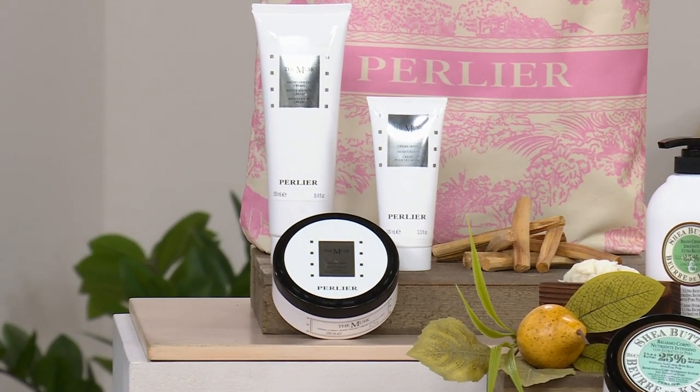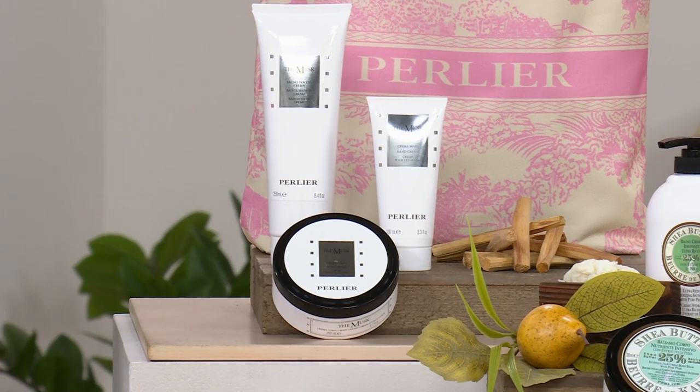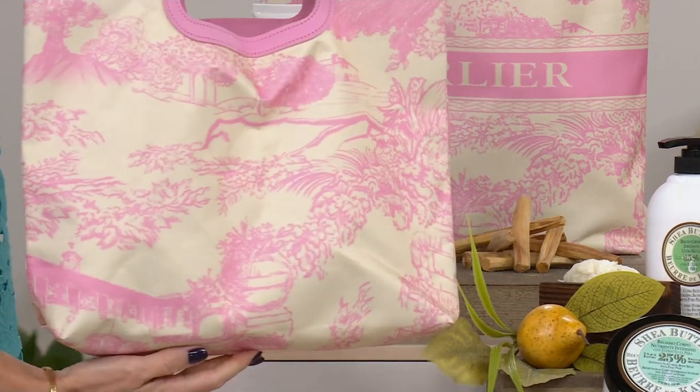So I really wanted to tell everybody that we did do the musk with a pink bag, a bath and shower kit. I don't know how many are left, but I know that we just launched it yesterday for the first day. In a pink toile, and it shows also where we have our facility in Italy, all that design. La Carignana, yep. La Carignana on the bag. And then the white almond, we can do quickly that.